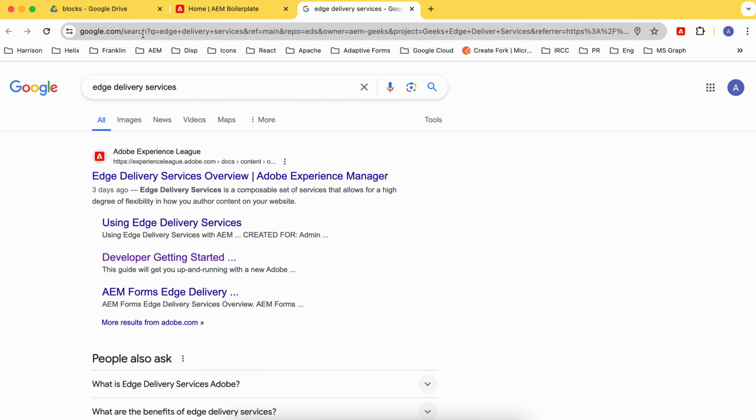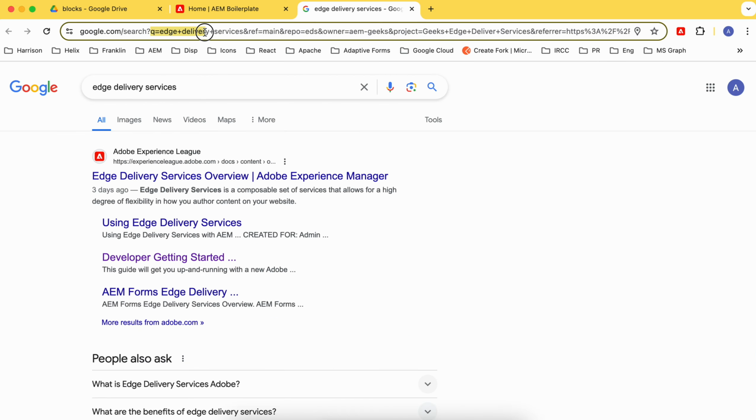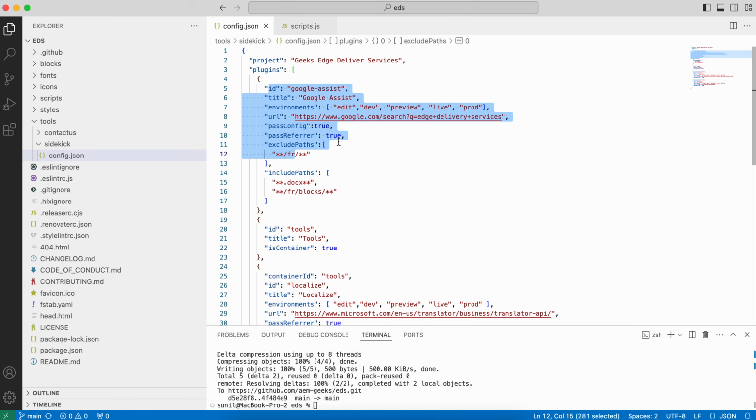If you see here, whatever query parameter I added is available. If you see the ref here, these are the configuration. Those are coming because I said config is equal to true. What is my branch? This. What is my repo? This. Owner and the project name. And again, you would see one more thing here, referrer. You see this is the referrer: from which domain it came here. So if I either remove it or say false, this information won't come along here.